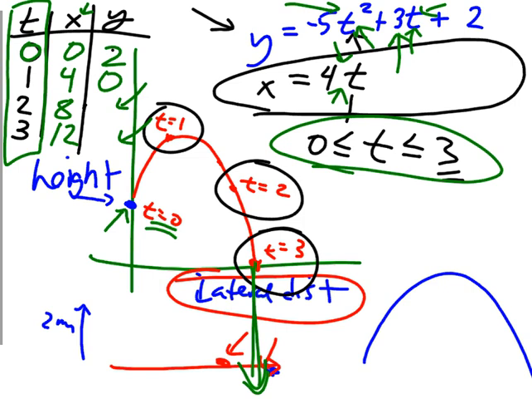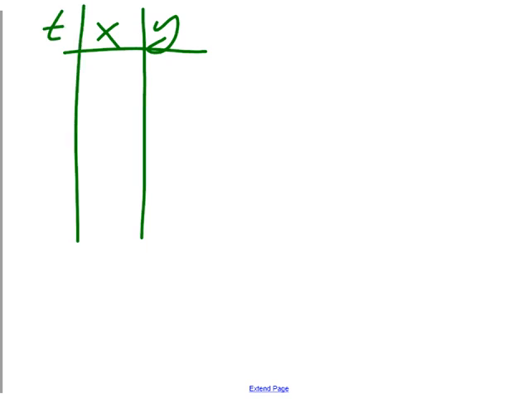The main moral of the story is, do you get that parametric equations have 2 equations? One's for what, one's for what? One's for x, one's for y. They're both in terms of another letter called T, which we're going to use and say is what in our real world problems? Time. Does it have to actually be that? No. Then, if you make a table, you're always going to make an xy table with a twist. It's going to be a what? A txy.